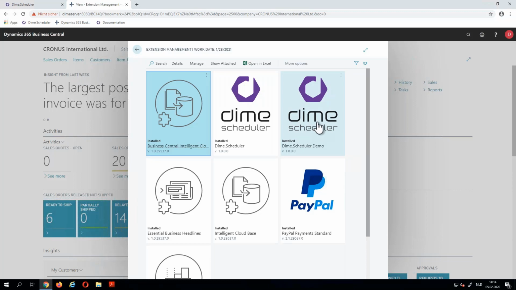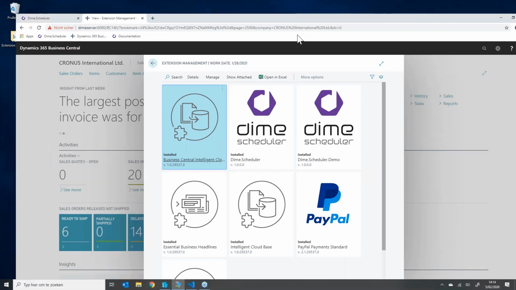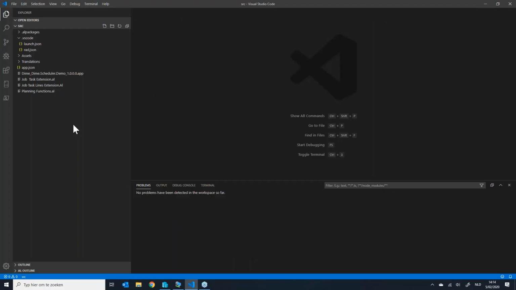Just to show you, and now it will get, for 1 minute, a bit more technical, so please bear with me if you're not a technical profile. It will not take long and it will not go into too much detail. I just want to show to all technical people involved how easy it will be in the future, or it is today actually already, to customize our connector and how you can deal with our events, etc. To do that, I will just minimize this session, and I have my Visual Studio Code open here.